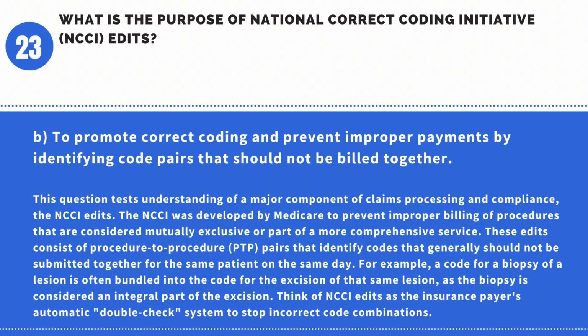For example, a code for a biopsy of a lesion is often bundled into the code for the excision of that same lesion, as the biopsy is considered an integral part of the excision. Think of NCCI edits as the insurance payer's automatic double-check system to stop incorrect code combinations.